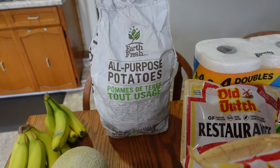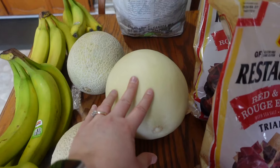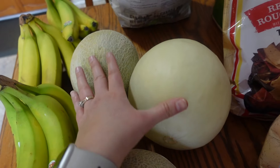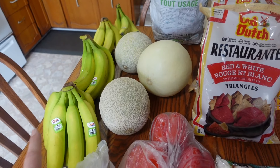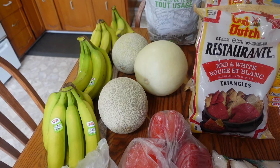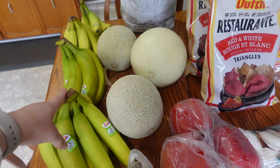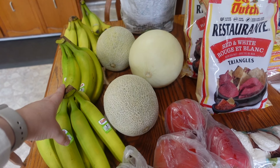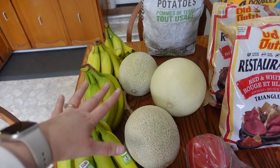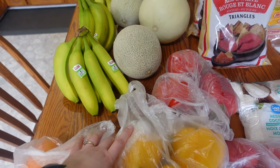For produce, I got this big bag of potatoes and lots of bananas. They had cantaloupe and honeydew on sale — look at the size of that honeydew compared to the cantaloupe, it's almost twice as big. I also had Honeycrisp apples on my Walmart order — I think it was $1.50 a pound. I had like 20 apples in my cart, and then they emailed me this morning and said sorry, we're out. I thought about going into the store to pick up other apples, but we have enough fruit for now. I was looking forward to the Honeycrisp apples at such a good price, which is probably why they're gone.